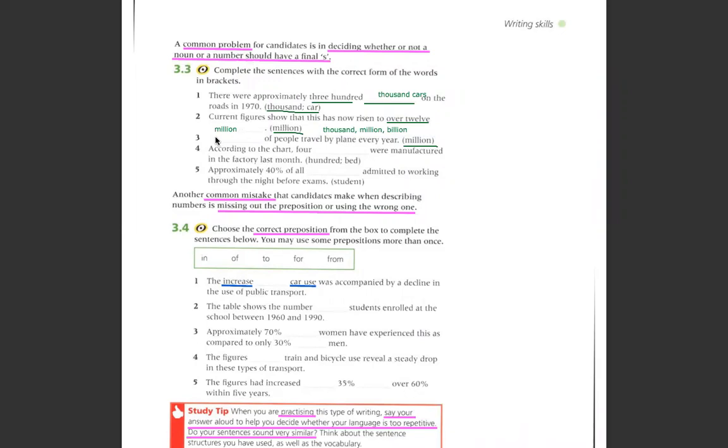Okay, now everyone said millions. So in this case, millions is correct. There's no number in front of it, but we're using it to describe a plural, which means people. So millions of people. When there's a number in front, we use million. If there's no number in front and we're talking about a plural noun, we use the word millions. Have a look at number 4.